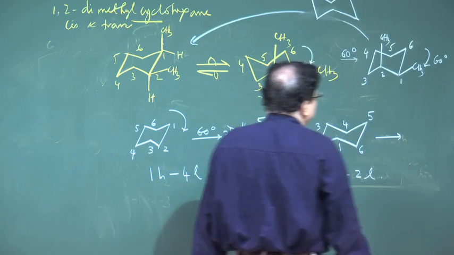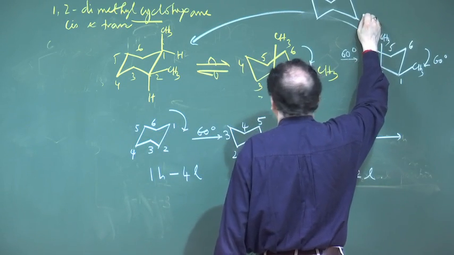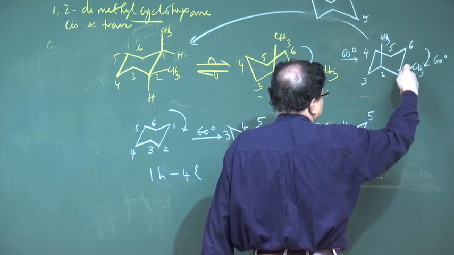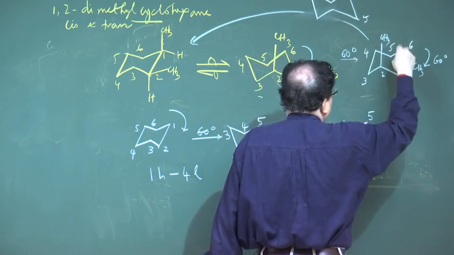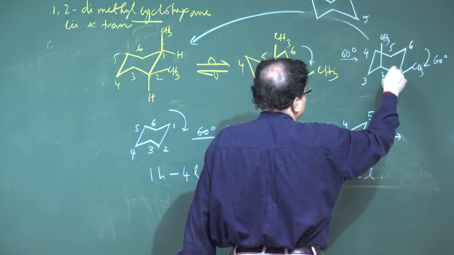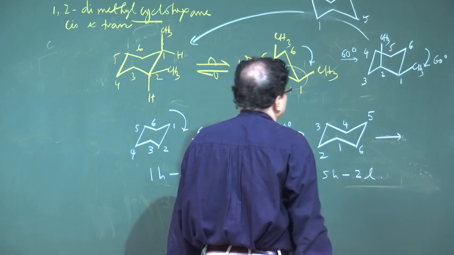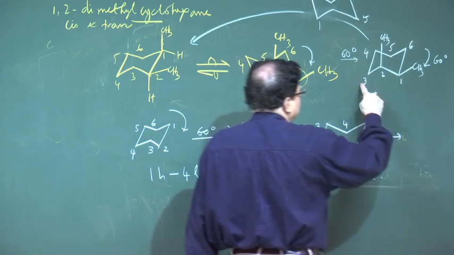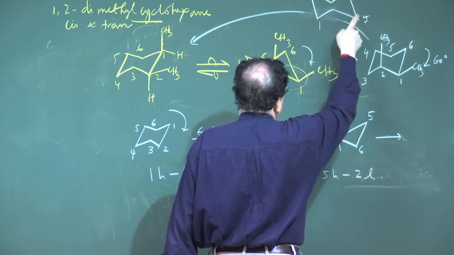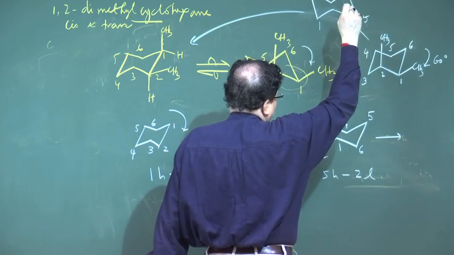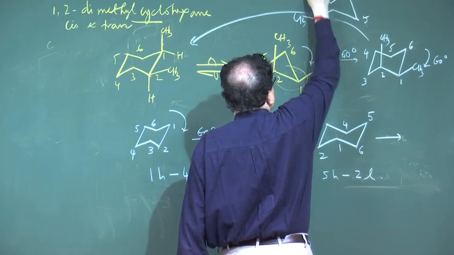Now, which will be the bottom carbon now? The bottom carbon is the 5 here. Okay. So, 5, then which one will be the top carbon? The top carbon will be the 2 carbon, and this is the 1 carbon. Okay. So, as I said earlier, it was 3 6 system, now it will be 5 2 system. So, 5 2 is there, and then you put the groups. So, at 1 there is the methyl, and at 2 there is the methyl.